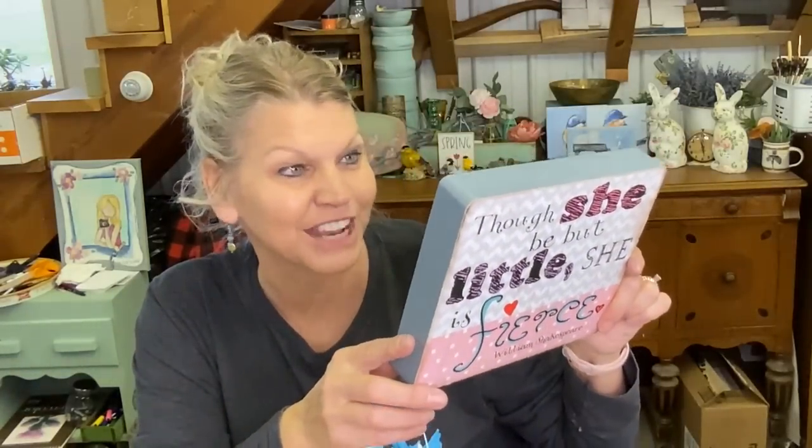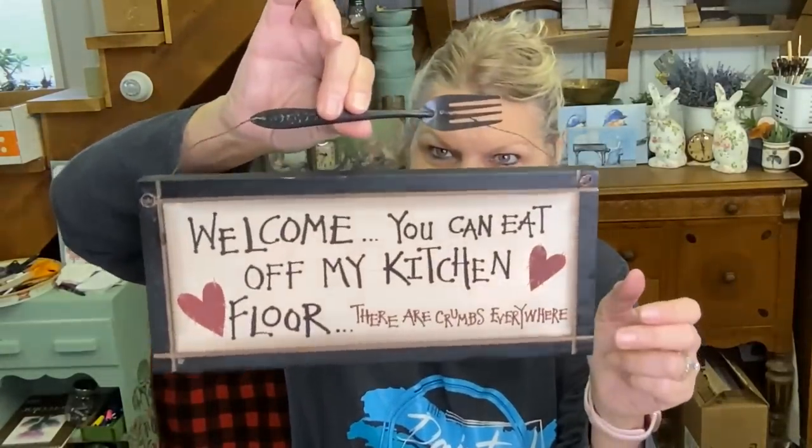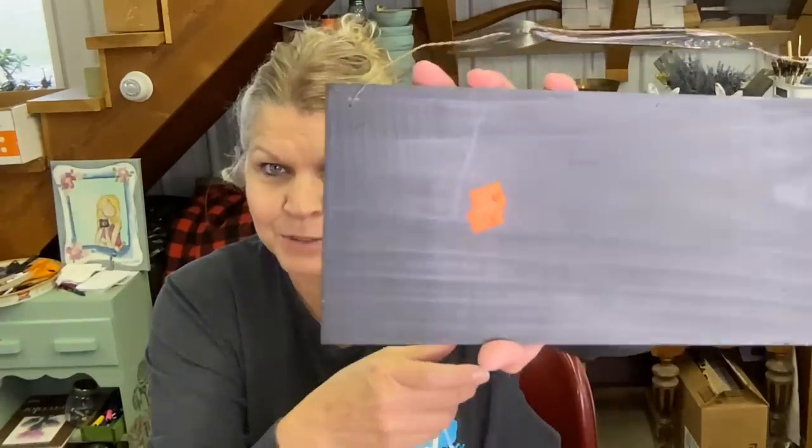Here is a Hobby Lobby sign. This one was not priced, and this one wasn't priced either. Then I picked up one more that was priced, and I'll tell you how much I got all three of them for. This one has a nice hook in the back — that's another thing you're looking for, a nice hook and a place for these to hang. This is paper on here — I'll just sand that off and put something else on. Here's another sign with a fork on the hanger. The only one that was marked was 97 cents, so I got all three for 97 cents apiece.